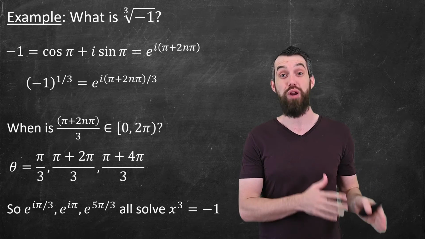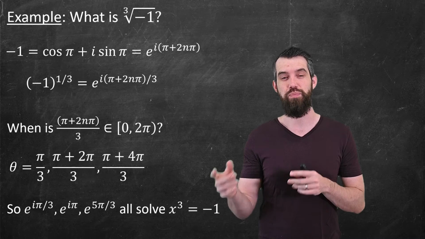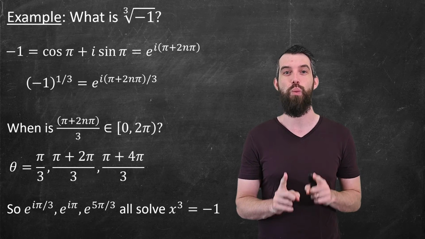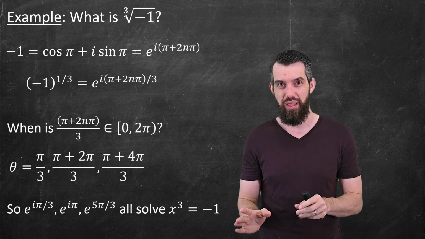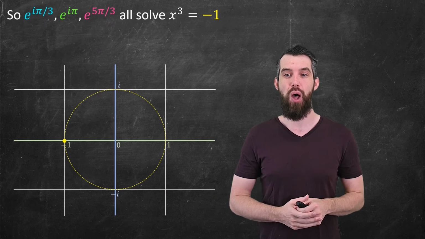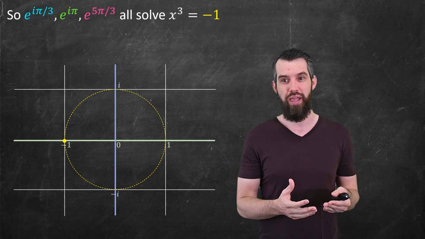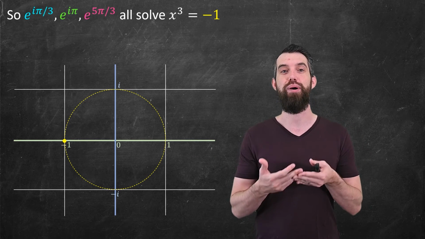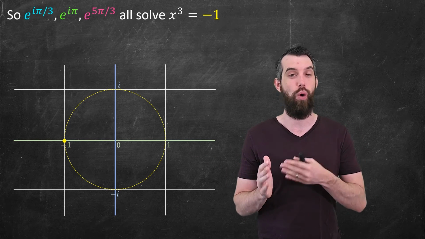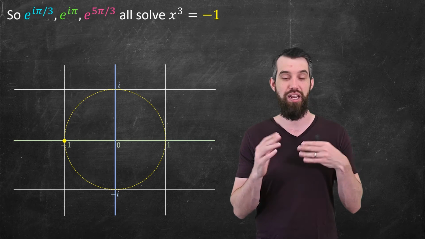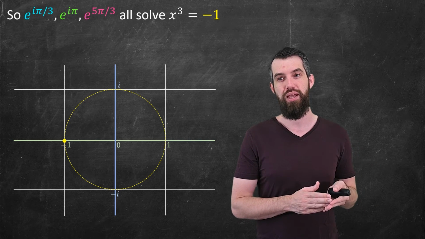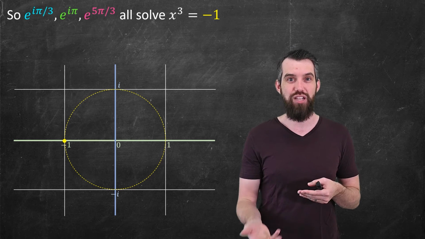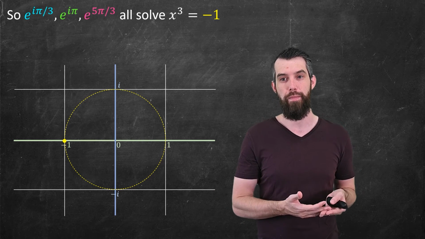Okay, so algebraically, we've seen why this is really nice. But let's go and try to take a look at what this means geometrically. So if I put up the plot here of the unit circle, and I've put on the yellow dot here to denote the number minus 1. That's where it occurs, one step to the left on the horizontal axis. In the complex plane, that's the number minus 1. So I'm looking for the 3 values x, where when you cube them, you get to minus 1.